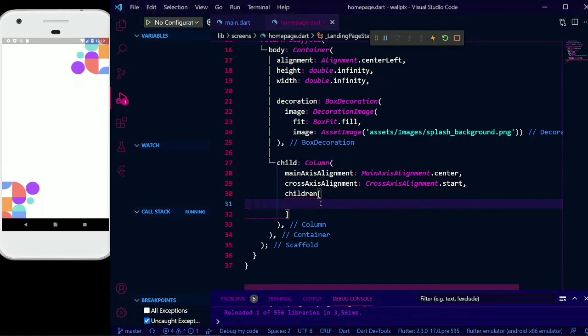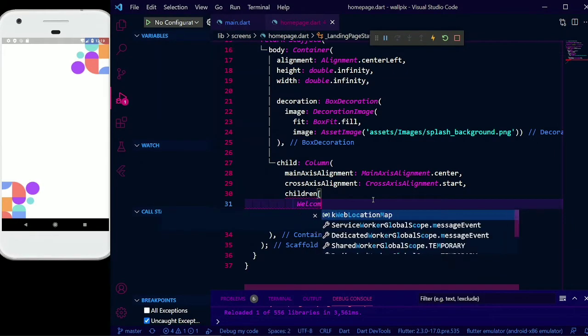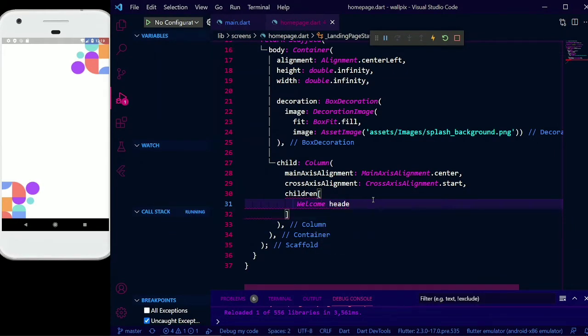So now we have to create a header that is for welcome, the welcome header.